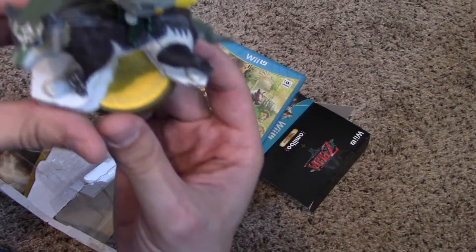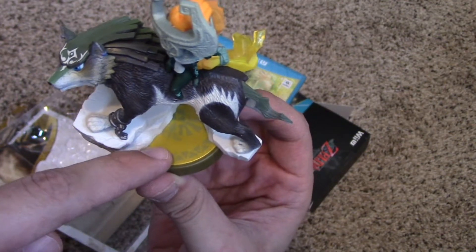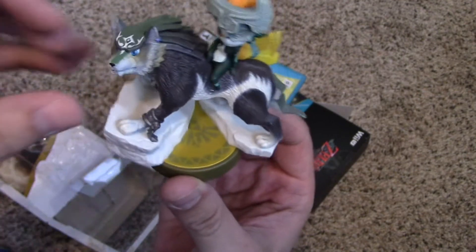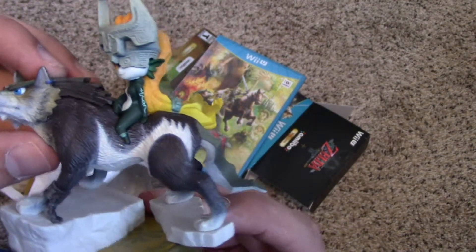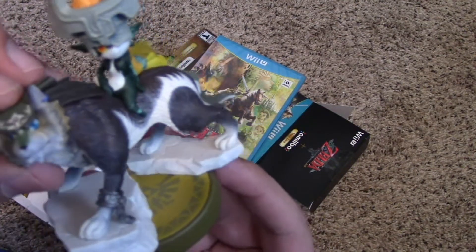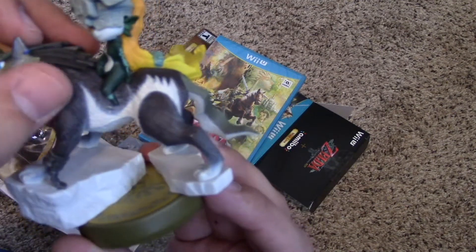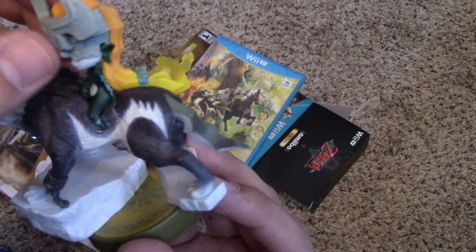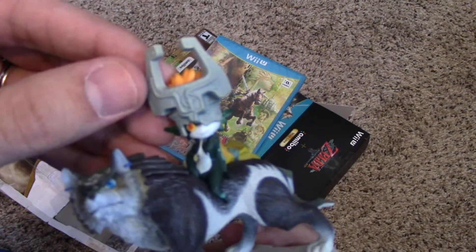I don't agree with people that decide not to take things out of packaging — I just think that's kind of ridiculous. And I love the little detail here. They have the Legend of Zelda symbol at the base, and I really do hope that the details of this thing pick up in the camera, because I love the way they've constructed Wolf Link — the individual hairs, it's so nice and textured, and Midna looks friggin' adorable.